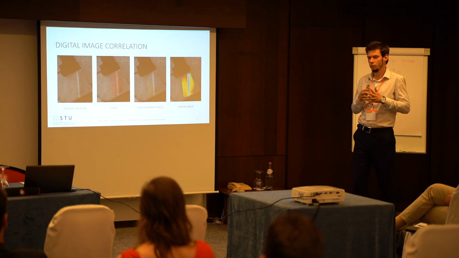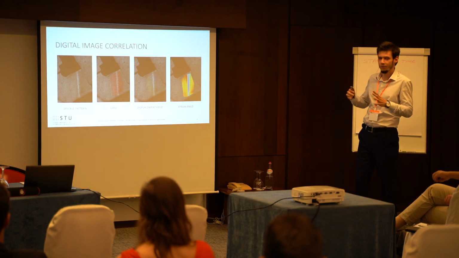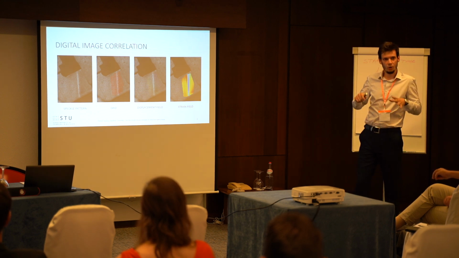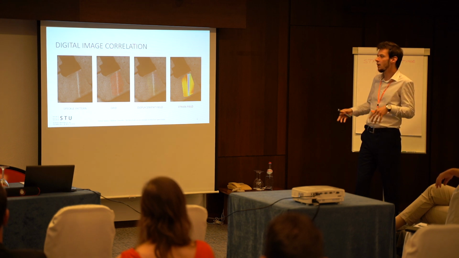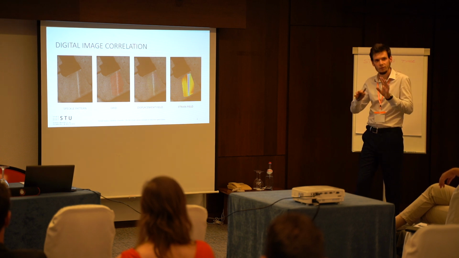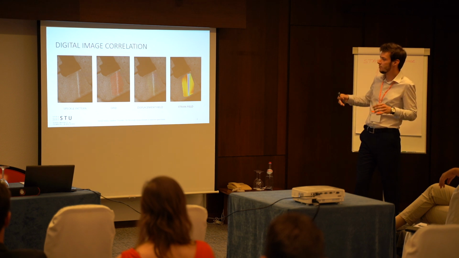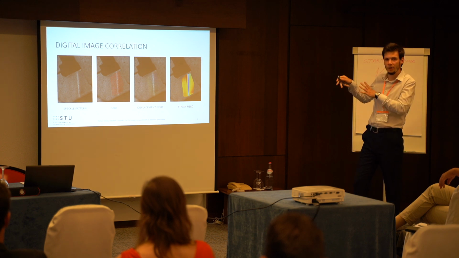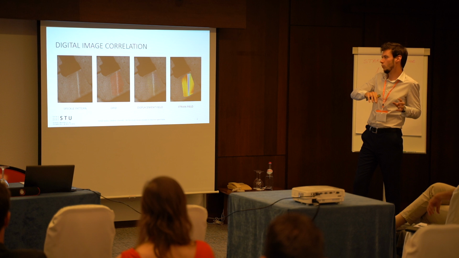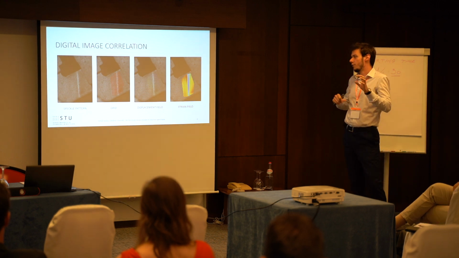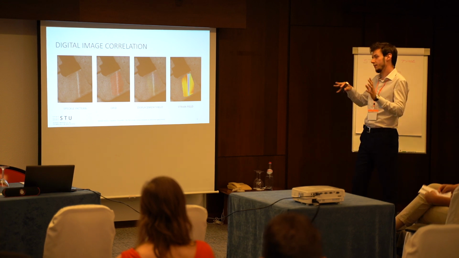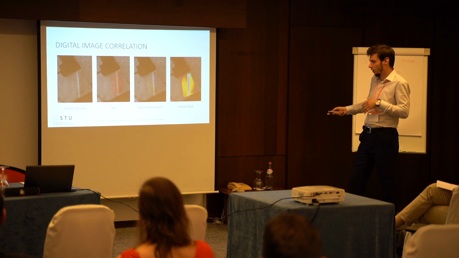Most of you probably know about digital image correlation, but I will give a brief introduction. It always starts with a speckle pattern on the surface of the specimen. You have to acquire multiple images of the surface. The first one is most of the time an unloaded reference, and then some loaded specimens. In the evaluation, you create a grid very similar to a finite element mesh, and then through a numerical approach find a displacement vector of each point between the reference and the loaded image, and from the displacement field you can calculate the strain field.